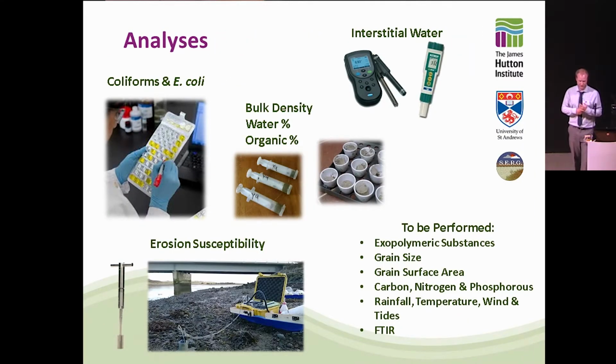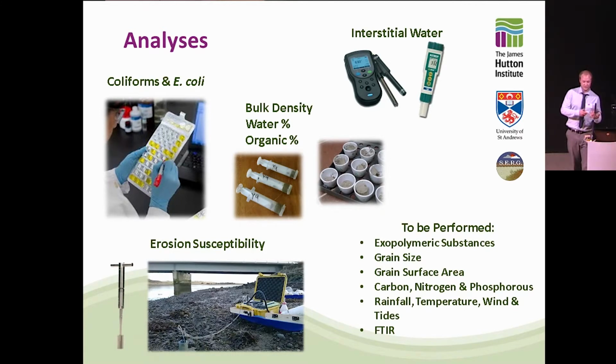The analysis I'm doing, so we've got the coliforms and E. coli. Coliforms are another indicator of the sanitary condition of the water. This includes a wider range of bacteria such as Enterobacters, Citrobacters, and Klebsiellas. And we've got a technique where you put a supernatant from a sediment sample and heat seal it into separate wells, and there's 2 pigment-labeled nutrients which, when broken down, turn the well to a yellow colour, as you can see, when there's coliforms present, and E. coli make the wells fluoresce under UV light.